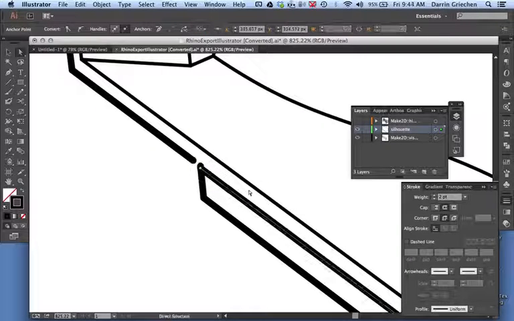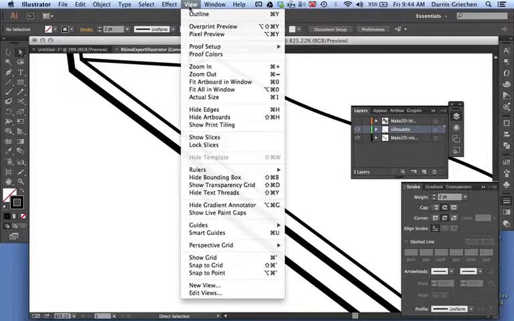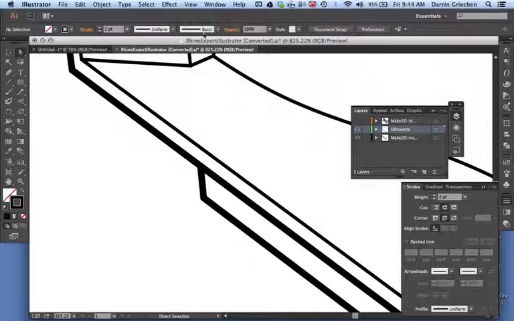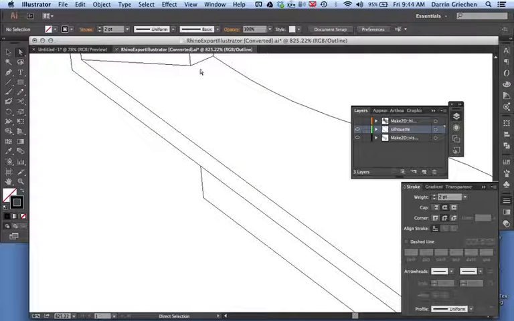And I want to put on smart tracking. Hold on. So go up to View, Smart Guides. And sometimes if you have some thick stuff like this, if you go up to View and Outline, it will take away all of the line work, so you can just see the options.